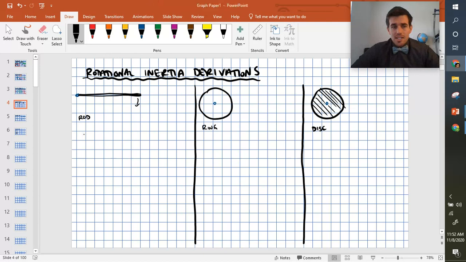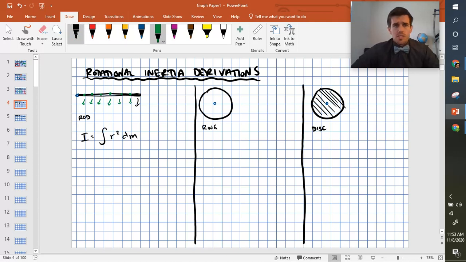The definition in calculus for the rotational inertia of an object is I equals the integral of r squared dm, where dm represents all of the little masses that are rotating about the center of mass, and the little r represents the distance for each one of those masses. So the first thing that I'm going to do is try to get this into a single variable to take the integral of, so that I don't have to do any kind of weird partial integration type steps.